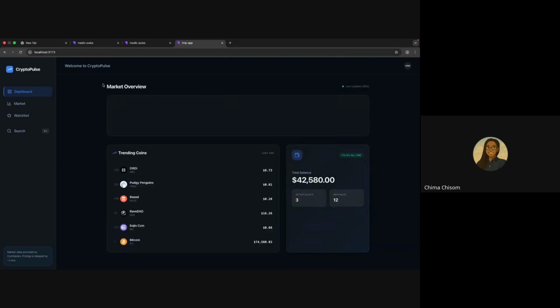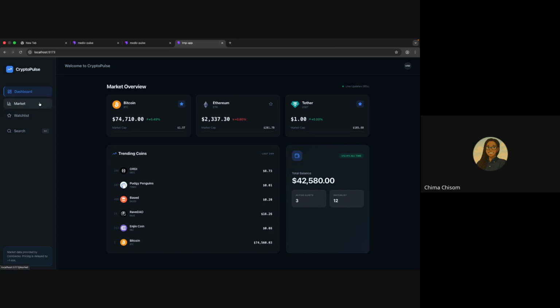So yeah, anytime you see it go off, it's actually because I'm using CoinGecko. It's a free API. So when it notices that I'm clicking a lot, it shows this 400 error saying that there are several calls.